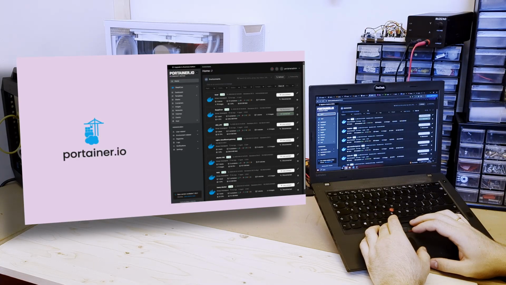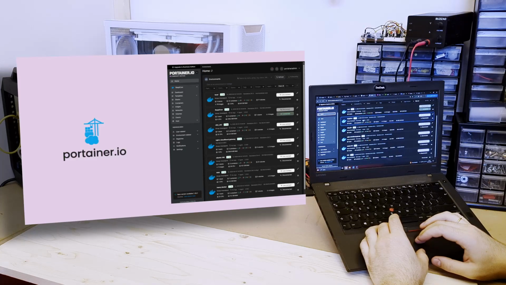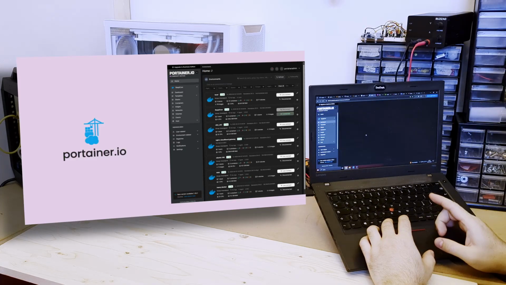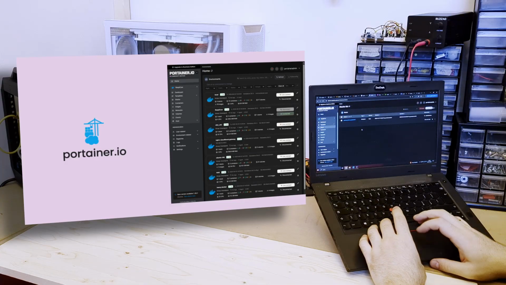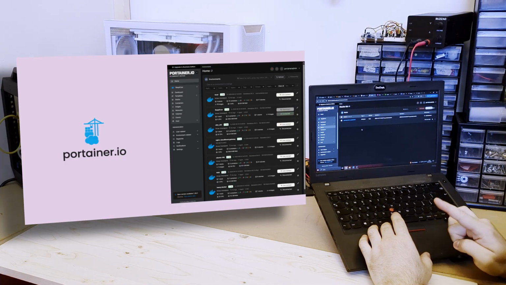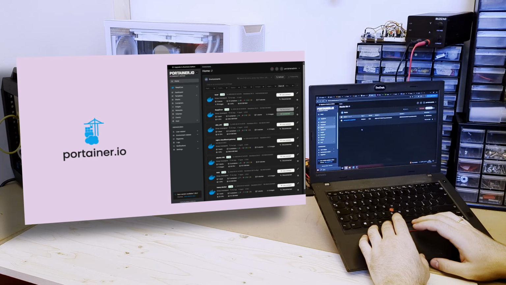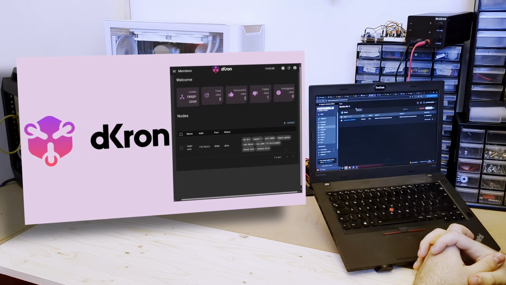From here you can see that I have all the local installations in the VMs and the containers, but also the installations, for example, in this one, it has the management of the Raspberry Pi Zeros. In particular, this one can control to turn on and off the main server and its containers. So it's a really power efficient way to be able to turn on and off your main computer.